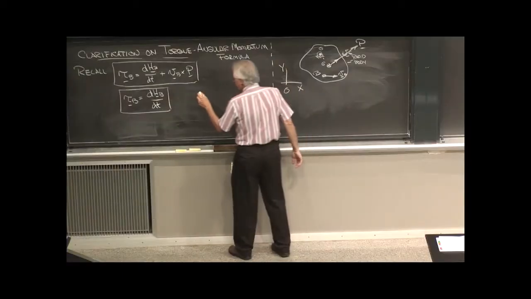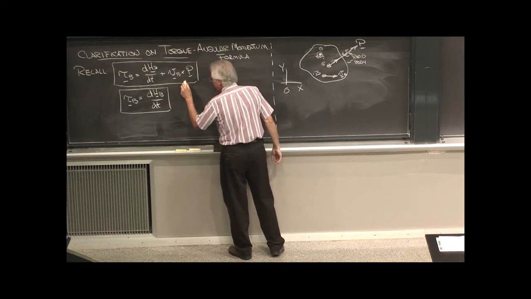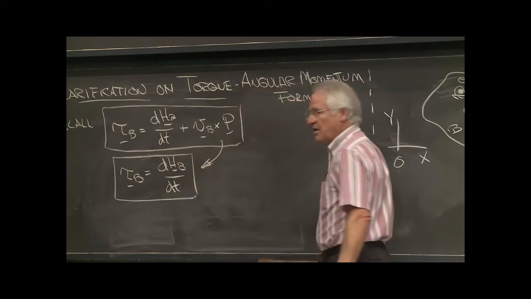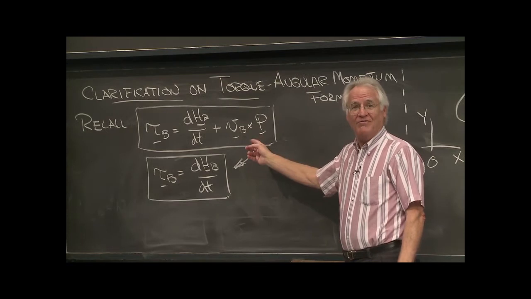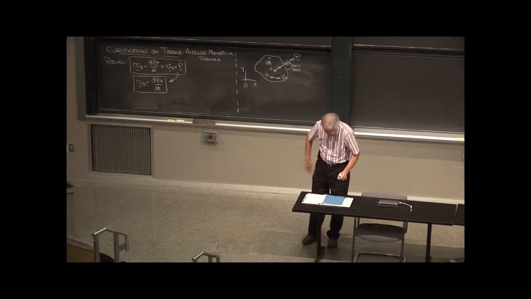Let me just jump to the punchline here: you may get rid of this term right here. You may go from here to here. You may use this when you know this second term is 0, okay? And now here's the subtlety, and I want to make sure I'm saying it just exactly right.